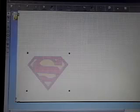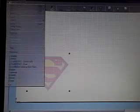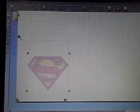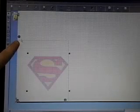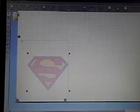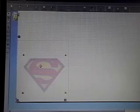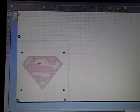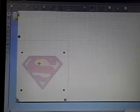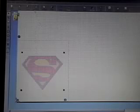First thing I'm going to do, I need to go to the print and cut mode on the Roland Cut Studio software, so I'm going to go to File and go to Print and Cut. It automatically pops up registration points on the computer, which I'll show you how these work later, but that's what it did when I went into print and cut mode. So I center my graphic on my page, or create multiples of the graphic if I would like. This page size is signifying 8.5 by 11 paper size that I'll be using in the opaque transfer paper.